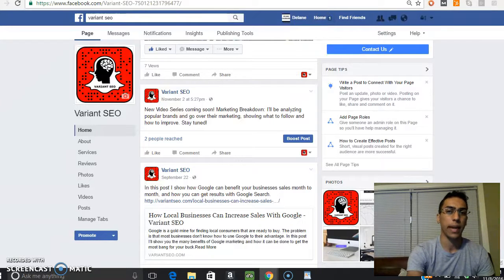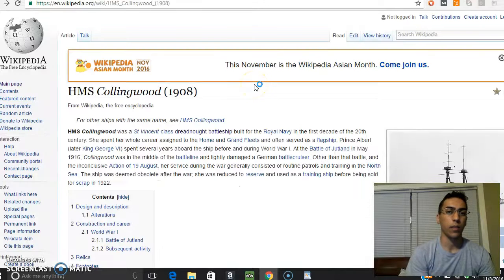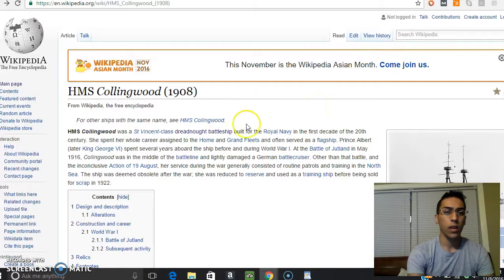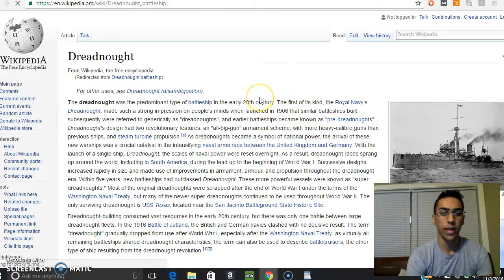And all a backlink is a link from one page to another. It can be either on your site, or it can be from a different website to yours. The more powerful is going to be from another website to your website. And here's an example. If you've ever used Wikipedia, they utilize backlinks like crazy. So this right here is a backlink, and it leads to the next page.